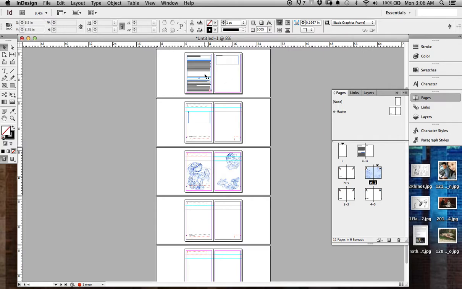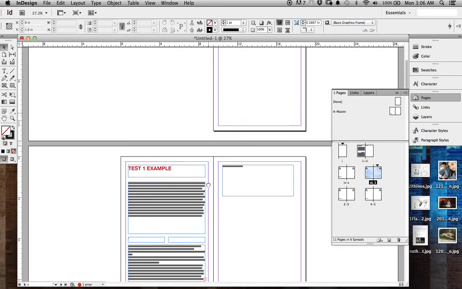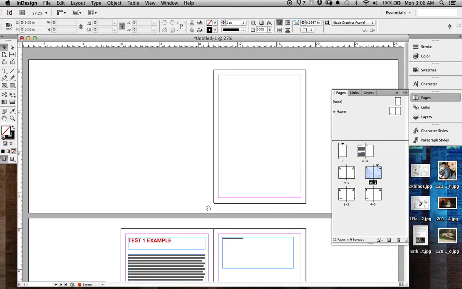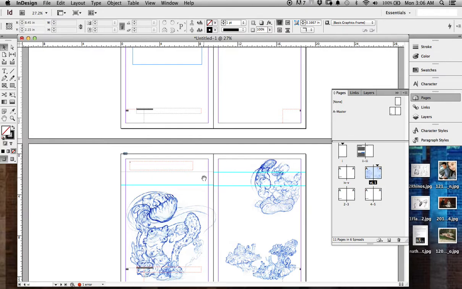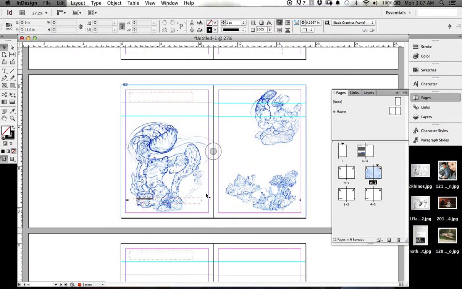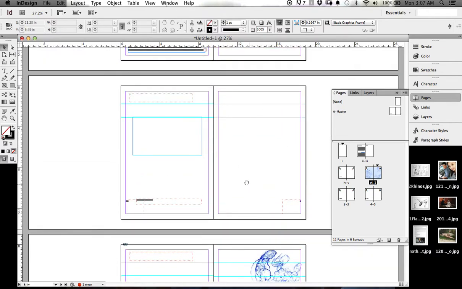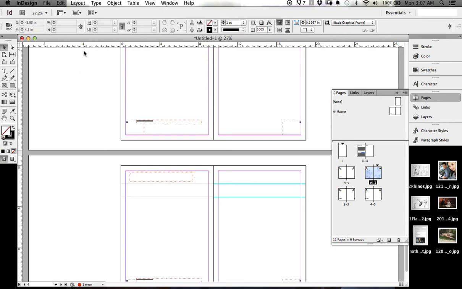Yeah, let's get into printing real quick. Okay, so printing. Let's say I have my page spread. This is what I want. This was just a demo, so this is what I've got so far. I was just showing you how to do everything. If I were to make actual spreads, as I was showing in Photoshop, I'd probably have a text box there, maybe a text box here, one here. I'd make these all nice too, and lay out my whole book like that, make it look nice. But let's just start into printing.